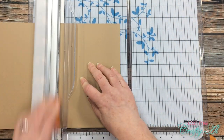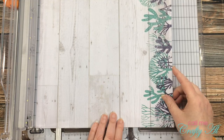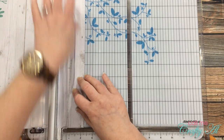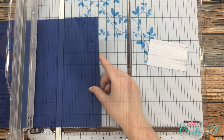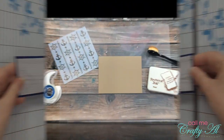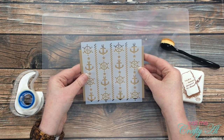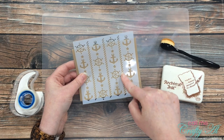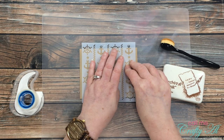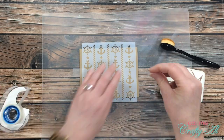I started by cutting all of my papers. The craft got cut and folded into a card base. The patterned paper I cut a piece three and a half inches wide by two and a quarter inches tall, and for the navy blue I cut it three and three quarters inches wide by two and a half inches tall for a small border. I will be using my stencil right on the front of my card — if I centered the stencil those rope images could be stenciled at each end. I will be holding all of my stencils in place today with some Scotch blue removable tape.